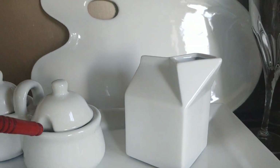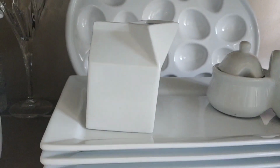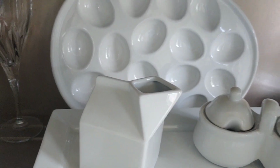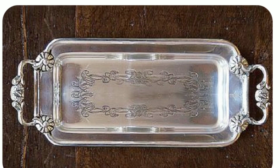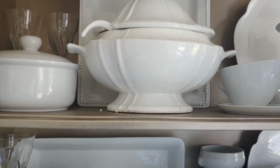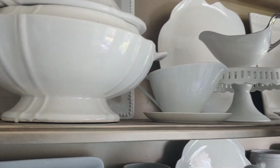Here is some of the dishes. And what's a farmhouse other than white dishes? To me, blue and white, lace. I can see silver, copper in farmhouse. And you could upscale it. So this is how I display some of the pieces.